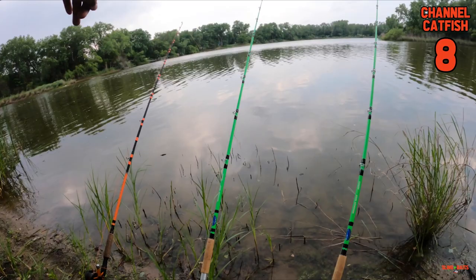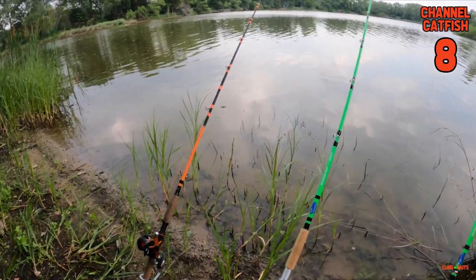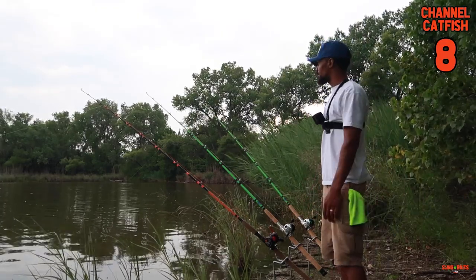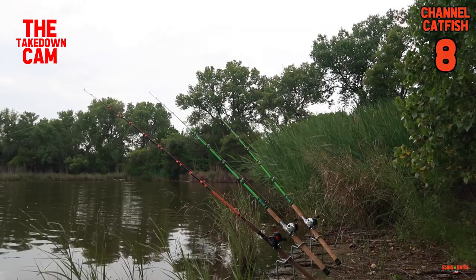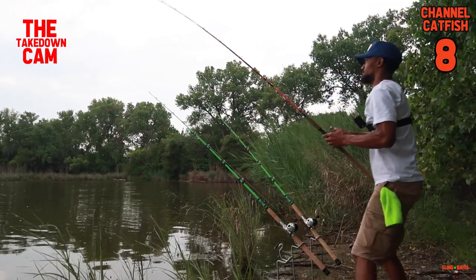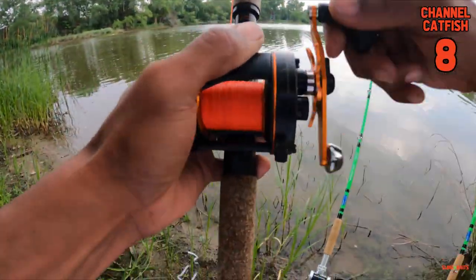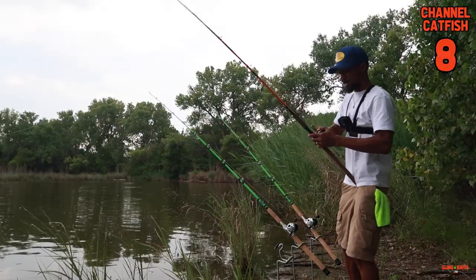I think we lost this one over here while I was tending to this middle pole. It looked like we was gonna get a double, but that's how it work out sometimes. I'm gonna give it about 30 more minutes and probably head out of here. But yeah, let's see if we can get on something else. Yes, sir. Set that hook. Man, them channel cats been popping off on me lately.